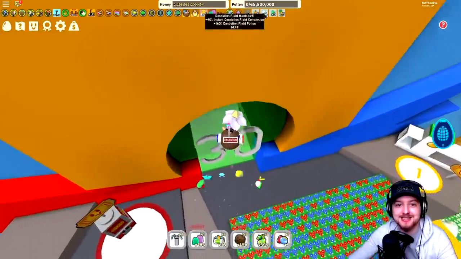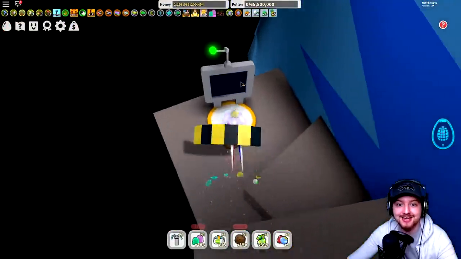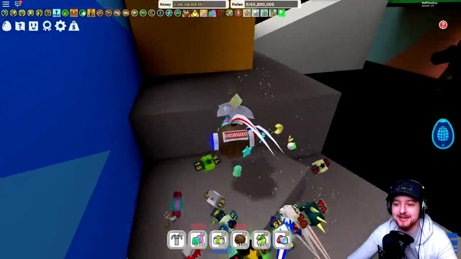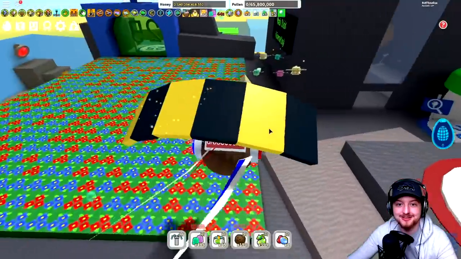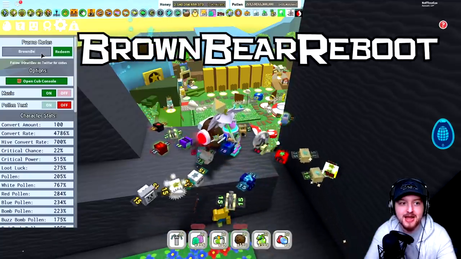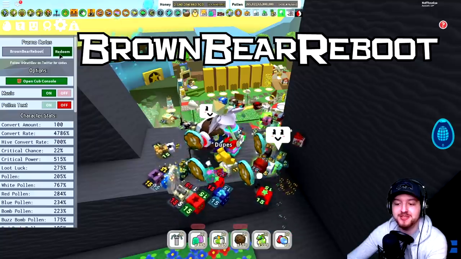Okay, yeah, check this out. If you actually look at it, it's a 160% boost on top of what we're already going to get. Yes! And it's 18 million. Oh, 18 billion I've just paid. So expensive. Alright, okay, let's roll. Let's go and do the code. Okay, so the code is Brown Bear Reboot. There we go. Brown Bear Reboot.